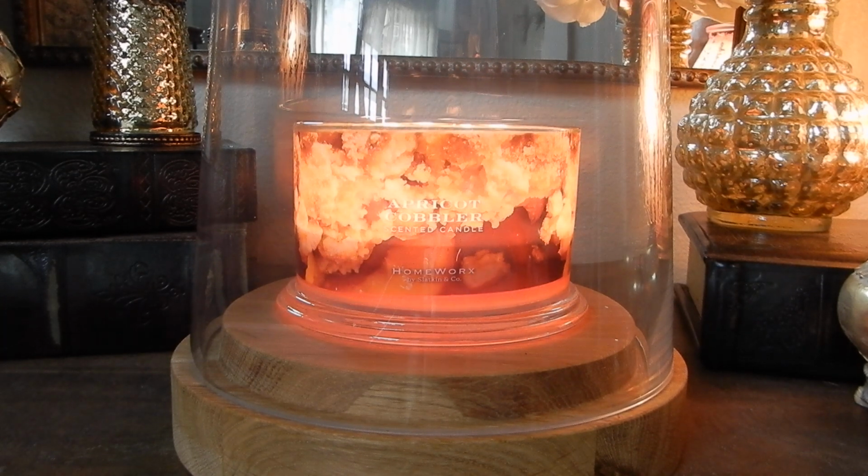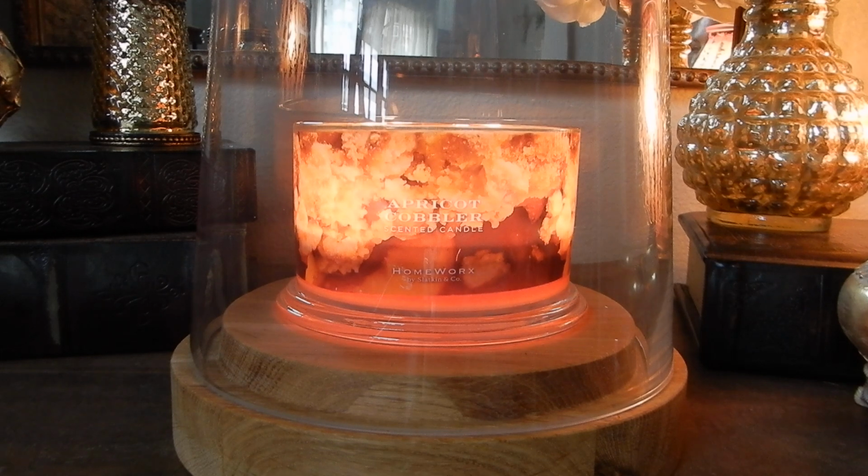It's certainly noticeable when you walk into the room where it's burning, but it kind of is like a one-room candle. When I have it here in the entryway, it's amplified a little bit more because the airflow in this area picks up the fragrance and moves it around the house a little bit better. So I have a little better strength and throw right here. But when I've had this in the family room, it just kind of stays concentrated in the area that it's put in. So I would not suggest getting this with hopes of, if you have an open concept house, having this fill your entire home.